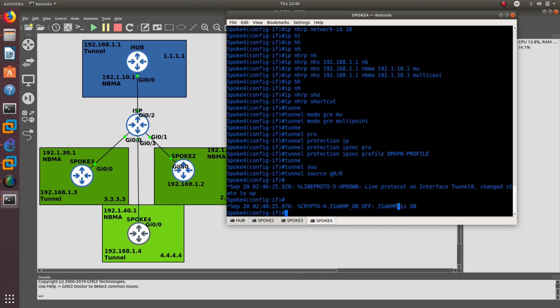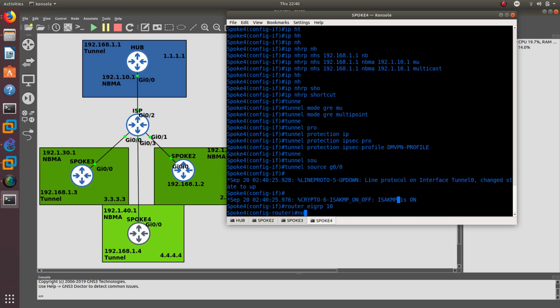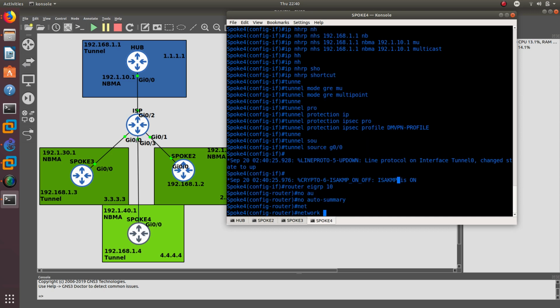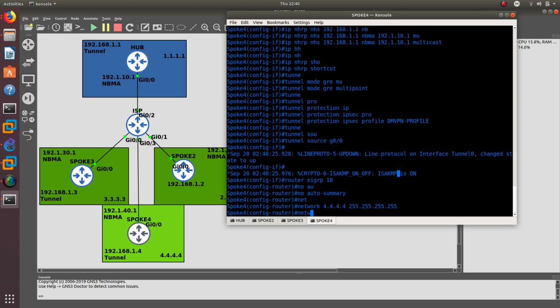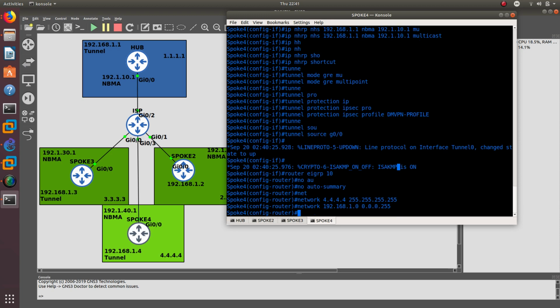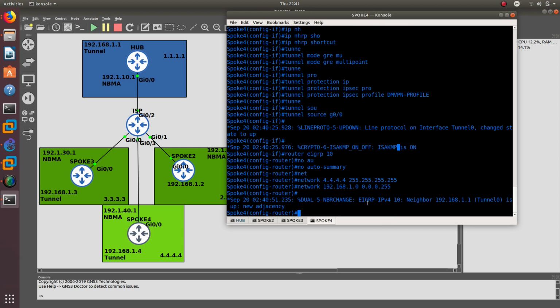Okay. Now let's go ahead and do router EIGRP autonomous system 10, no auto-summary, network 4.4.4.4 255.255.255.255, network 192.168.1.0 255.255.255.0, which forms a neighbor relationship with the hub.